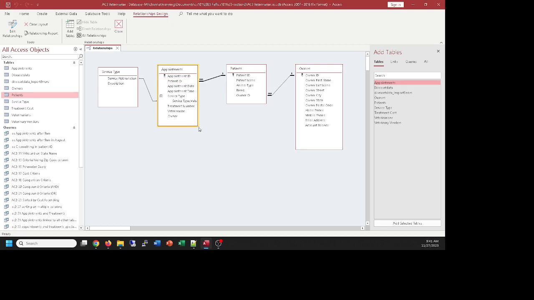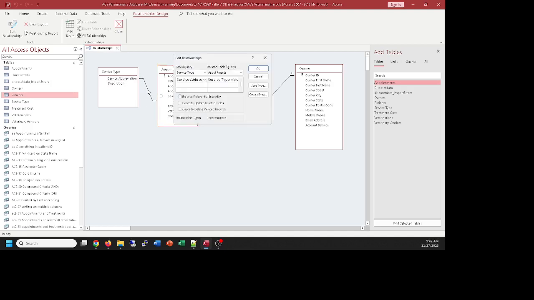Let's do another one. The service type. Oh, they already have that. Service type is referring to a service abbreviation in the service type table. We'll leave that one alone since the wizard did that one for us. If we try to establish referential integrity, let's see what happens. Oh, it wouldn't let us do that, because the wizard didn't give us the correct table design. So we'll leave off enforce referential integrity for that one.